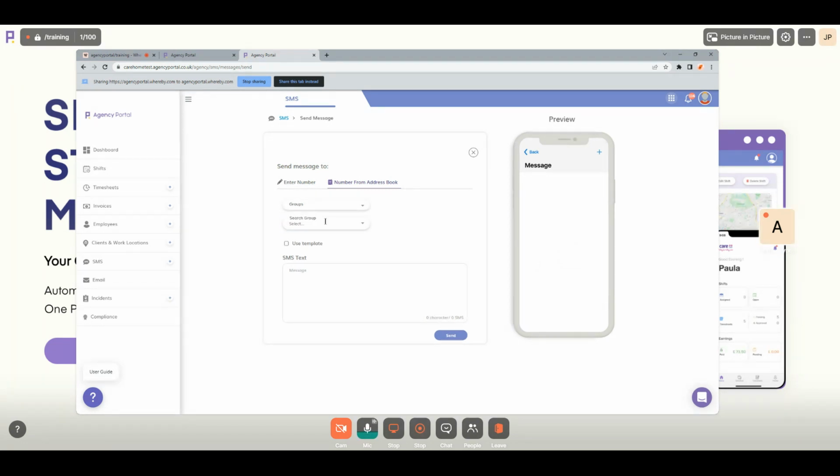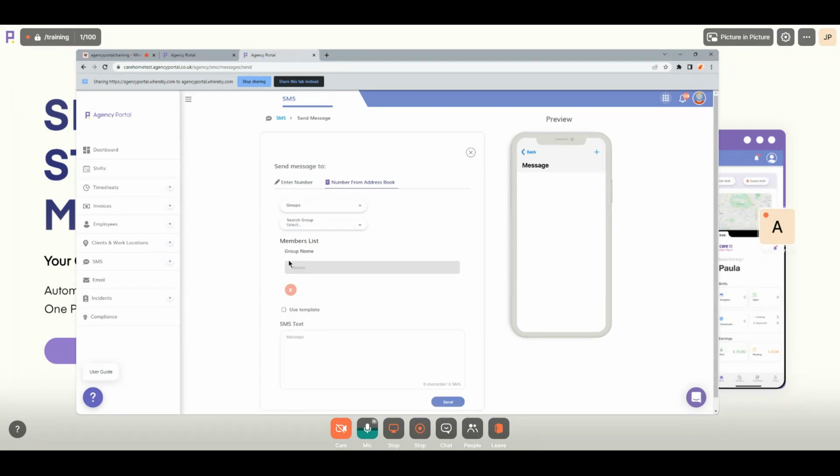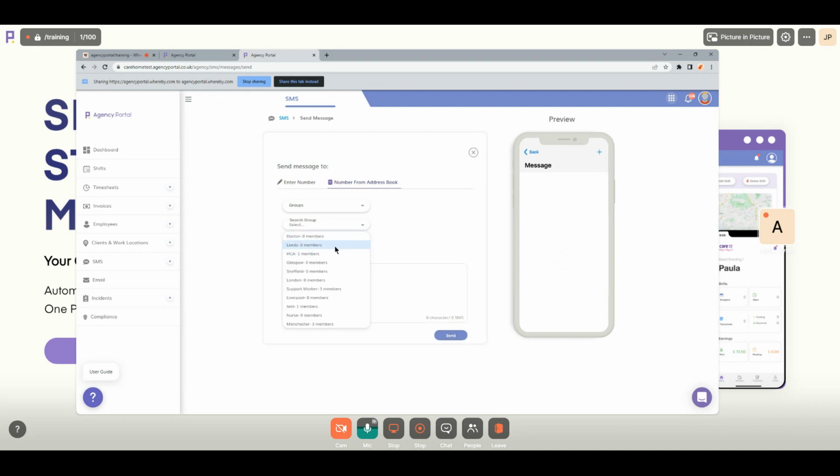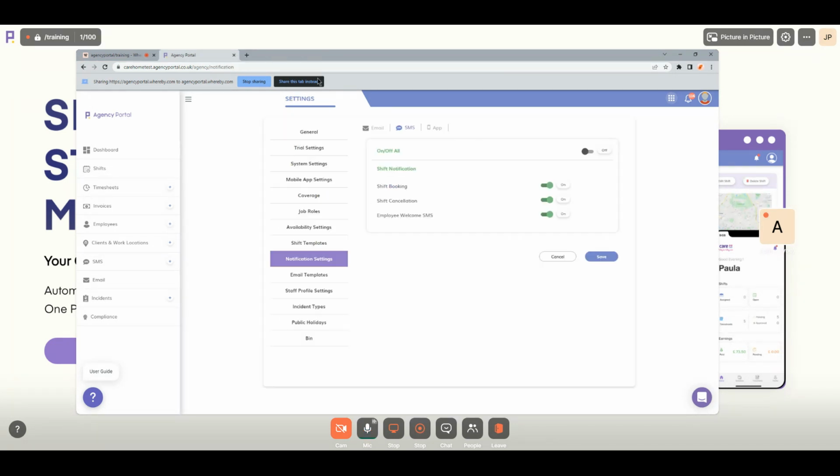You can also choose a group of people. If you want to choose all your doctors, you can select the doctor tag. Maybe you want to send a text message to all the people in Manchester, then you can send one to there as well. So it just gives you the option to send text messages. If you do select more than one, or you choose a group of people, it will send one text message for each person on there, which is essentially 1 credit for each person on the list. So that's it for text messages.